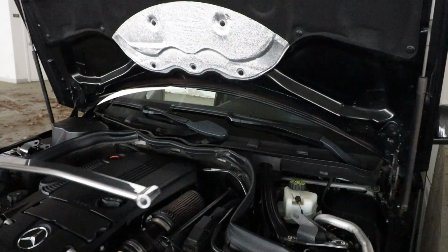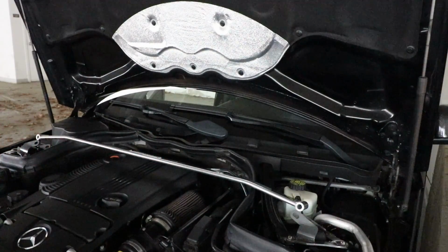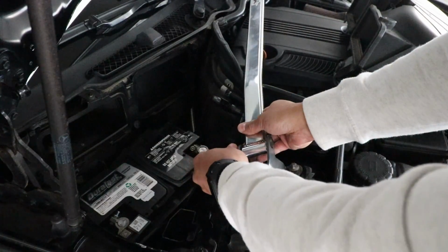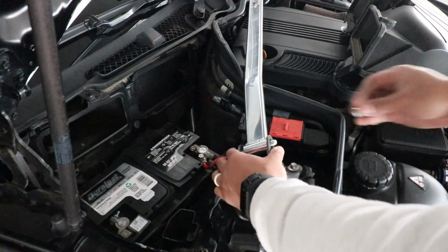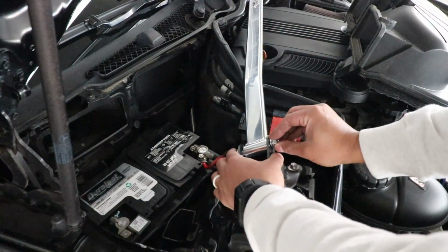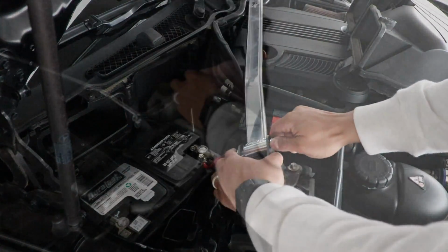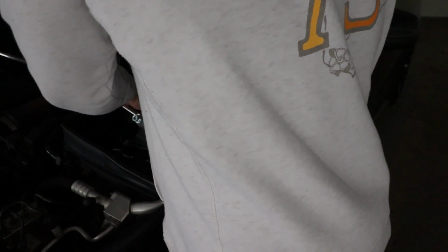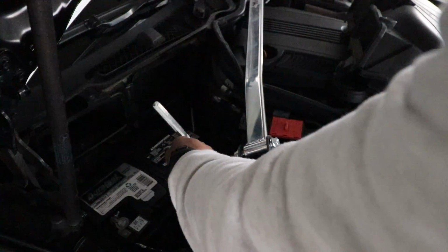Now you can grab the strut bar and align it with the two metal brackets. Use the bolt and insert it through the bracket, through the strut bar, back to the bracket, and hand tighten the nut. You want to hand tighten it because you will need to align the other side, so you will have to hand tighten the other side as well. Once they're fully hand tightened, then you can go ahead and use your socket wrench to tighten it all the way down.